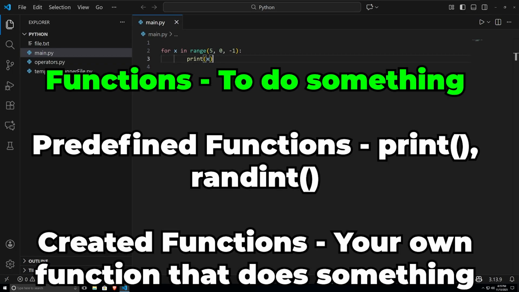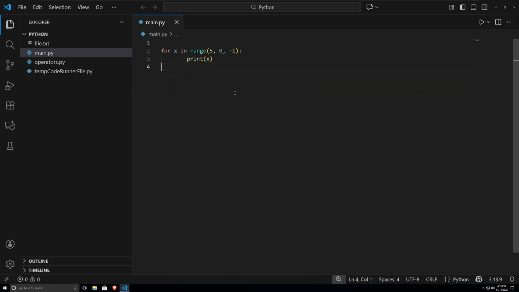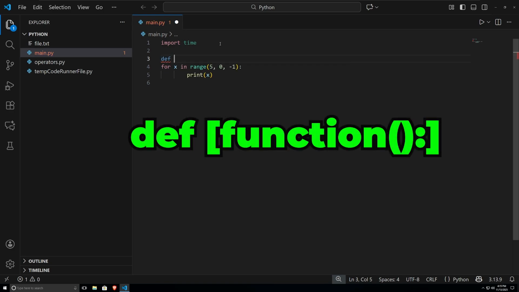Right, so let's create a function. A function is like what it sounds like, basically allows you to call it whenever you want. It actually rhymed, amazing. So let's import time. We need to import time, which is very important. Then to specify a function, you need to type in def, which means define. Then you can literally call it whatever you want.